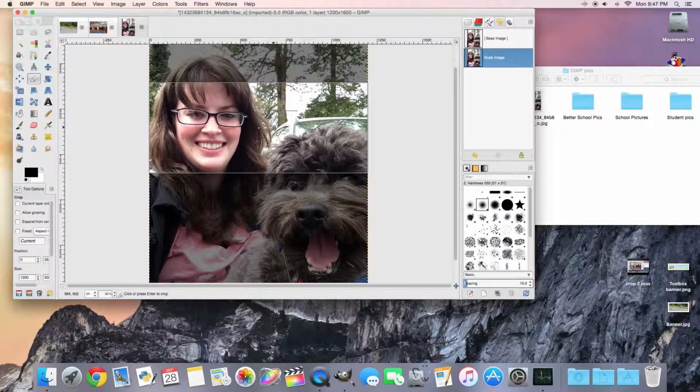The front side camera on a smartphone doesn't take as good of a resolution picture as the backside of a smartphone. It takes a much higher resolution picture. And also if you're using a camera, try to use a camera that will get good enough resolution to get you at least up to 1200 in width for the number of pixels.